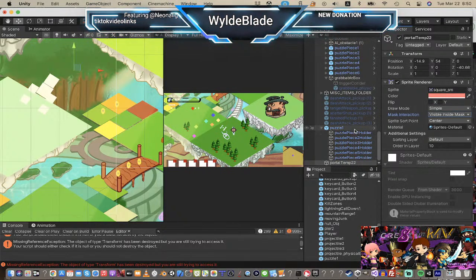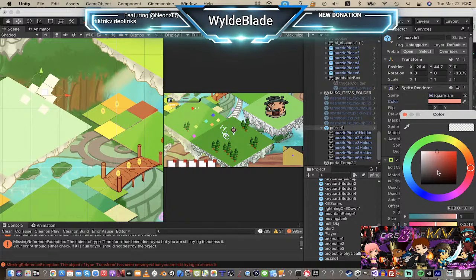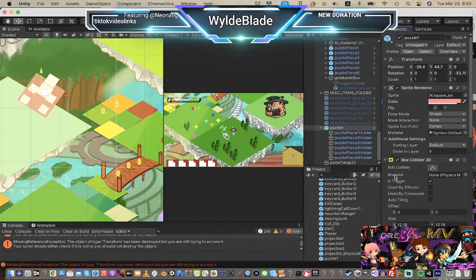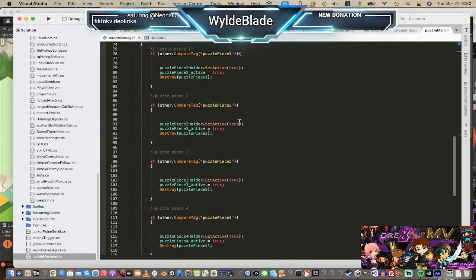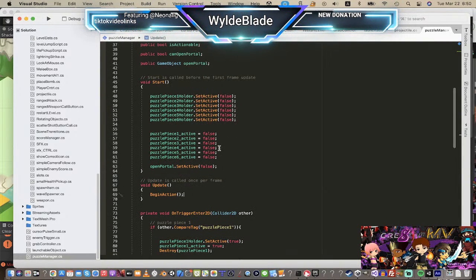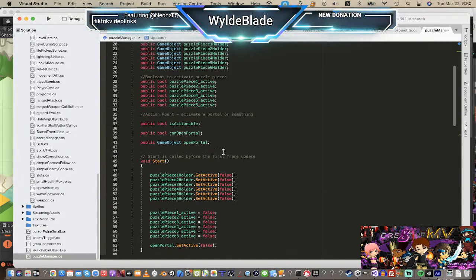For this puzzle, I'm actually going to turn this main square back up a little bit, just for the sake of this puzzle. But you can arrange these any way that you want. I am going to put a blocker in this script though, just in case I have a walkable area that I don't necessarily want the player to be able to access until after they've solved the puzzle.